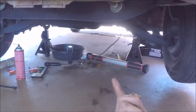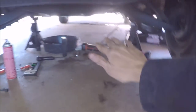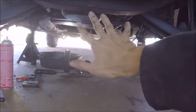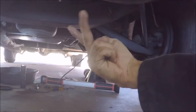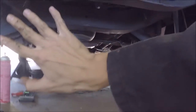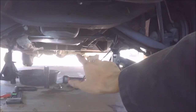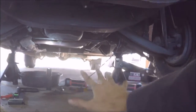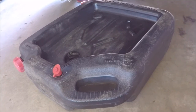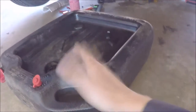It's a little bit of a pain in the ass to get up there, so you might want to drop the exhaust crossover pipe just a little bit. There's two bolts that connect to the manifold on the right side, and two on the left side, so that you can gain access to that drain bolt a little bit better.